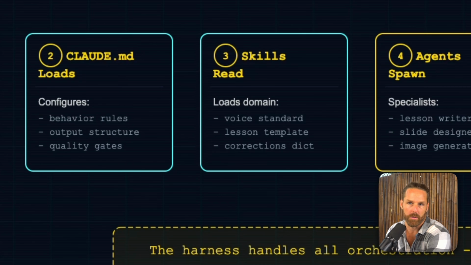Then it's going to load the skills, things that might have to do with working with that outline, with the transcript, with the video file, whatever you provided it. So how does it work with it? It's going to read the skills and decide what it's going to need. In my case, lesson templates, how to write, how to correct presentations so they're on brand.